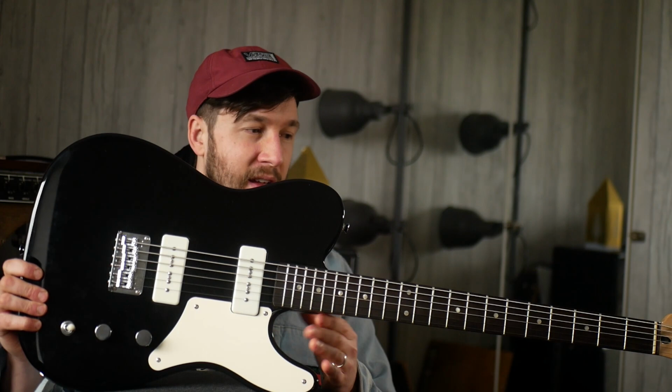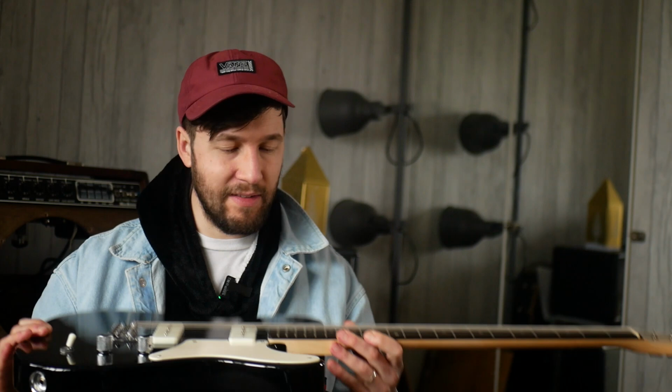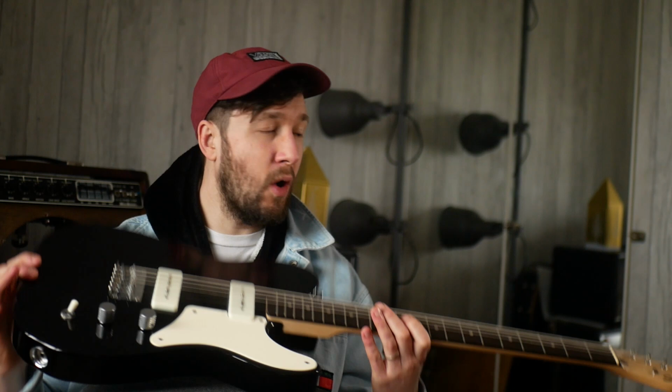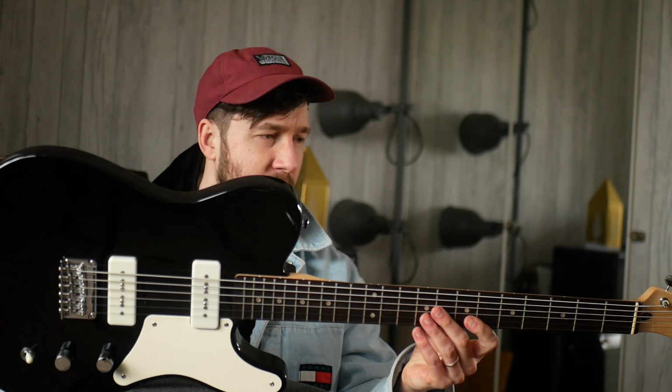Anyway, the benefit of a baritone guitar is that you get some of that same feeling of playing a normal size guitar. Now this one doesn't quite do that for me because it's got a wound G string. For some reason that throws me off quite a bit and I end up treating it a bit more like a bass in some ways. That's also definitely the experience I've had with the Fender Bass 6 or the Squier Bass 6. Those are designed to be a halfway house between a bass guitar and a guitar, and again, they tend to come from the factory set up a bit more like a bass, with flatwound strings and stuff.